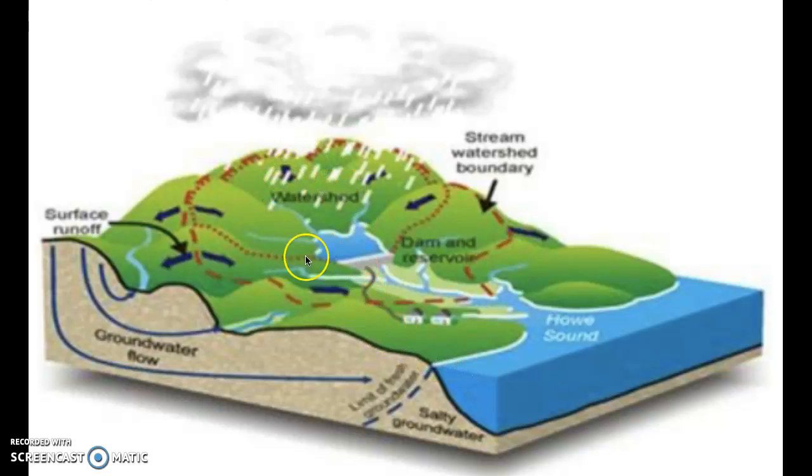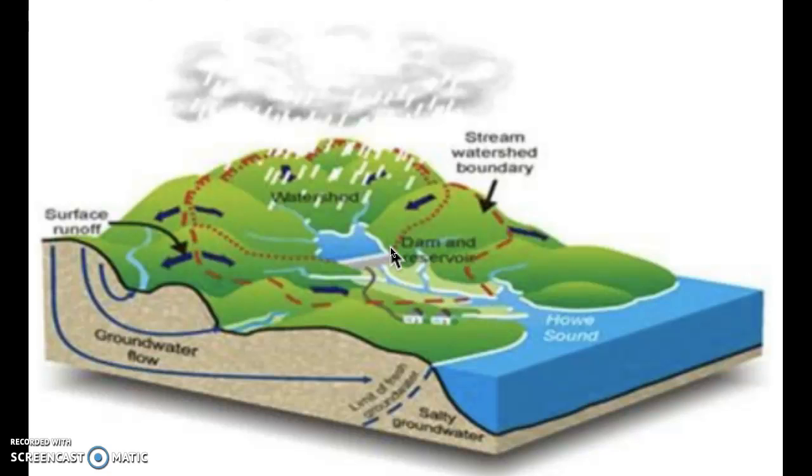Now, you might be wondering what a watershed is. To be honest, a watershed is simply an area of land that catches rain or snow and where water flows downward. It can be into a river or a lake or even an aquifer. Everywhere that you live, your house, the playground that you go to, are all part of a watershed. No matter where you go, you must be stepping on a watershed.